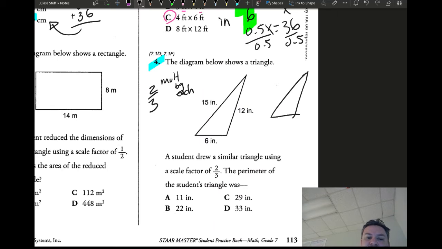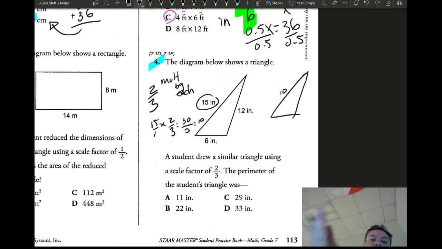Okay, but the fast way to do it, because we don't like to multiply by fractions, right? And of course, if you multiply by a fraction, you just do it. Let's take this one. 15 times 2/3. Just put a 1 under. This is 30. Divided by 3, which is 10. So this one is 10. All you gotta do is multiply by the top and then divide by the bottom. 12 times 2 equals 24. Divide by 3 and you get 8.